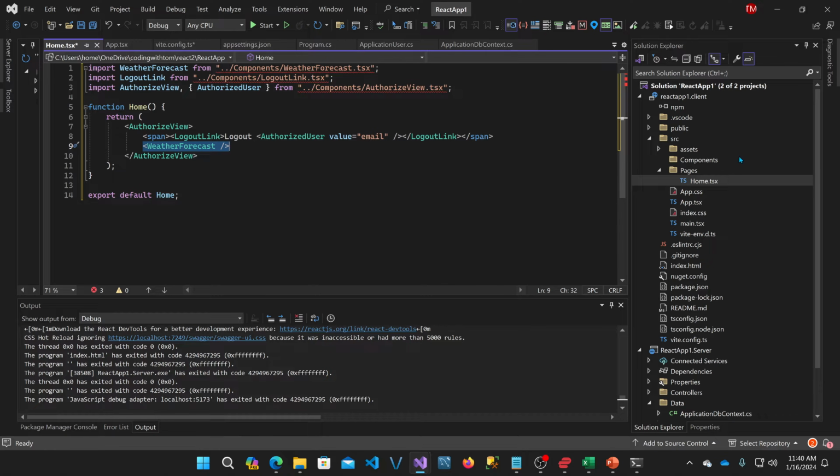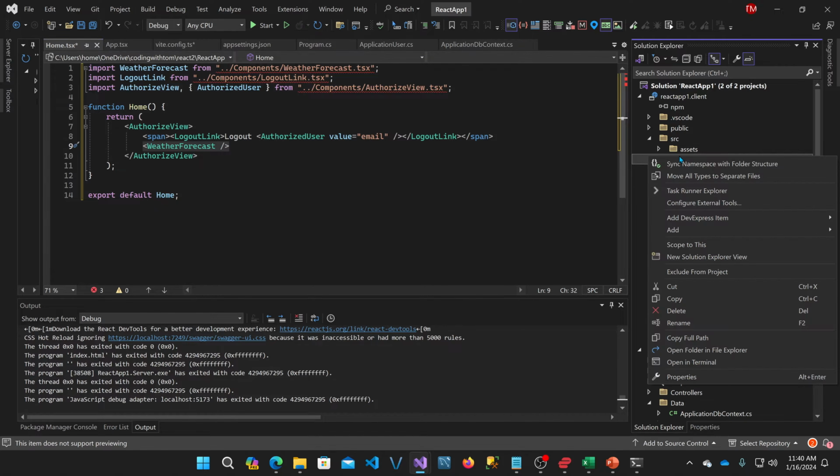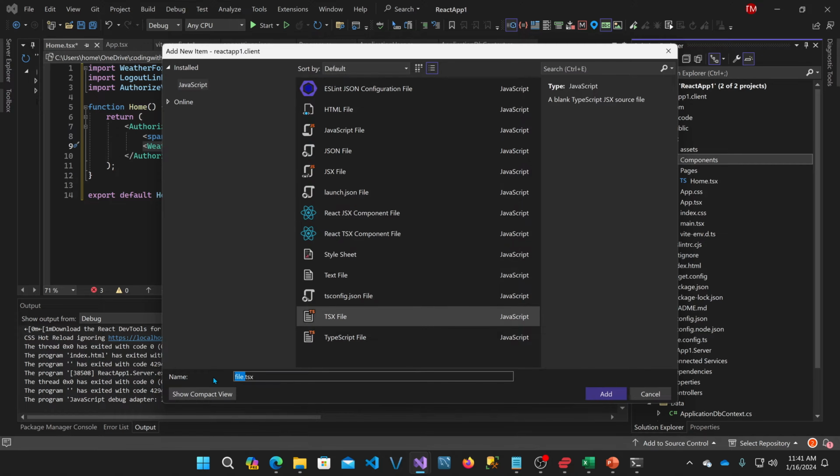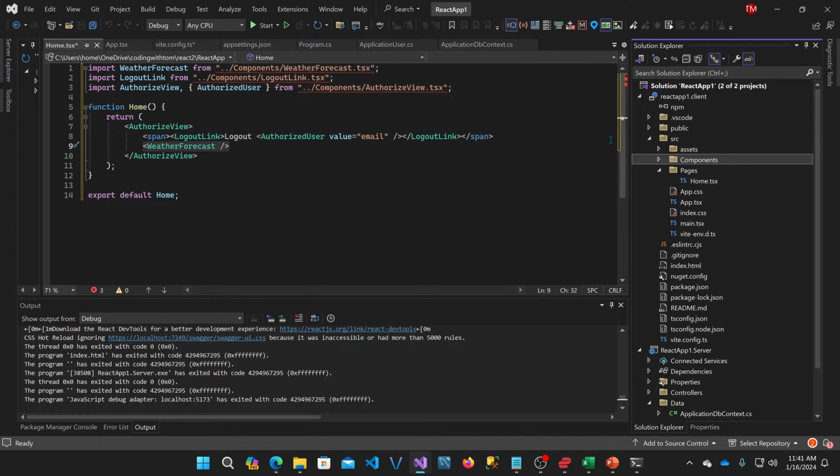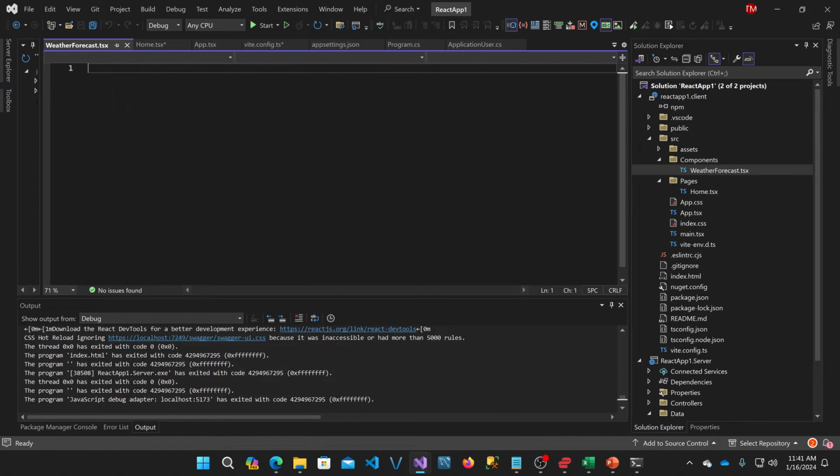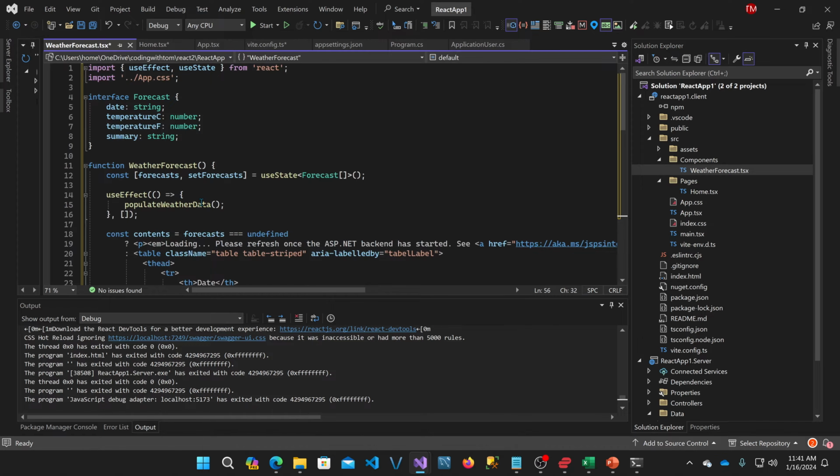Let me right-click components and make a weather forecast component. And there, when I paste this code in, you'll see that it's largely what was included in the default template.